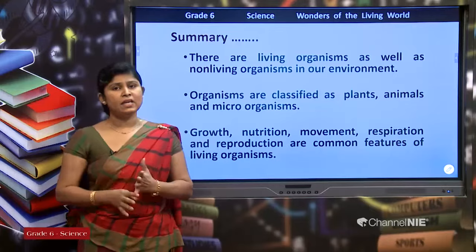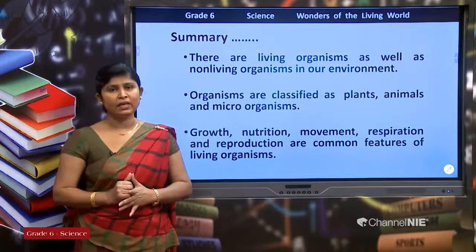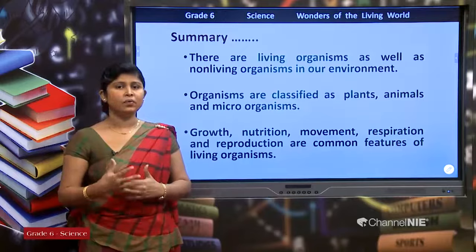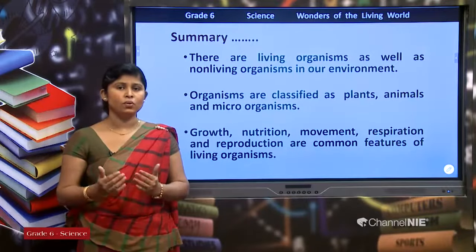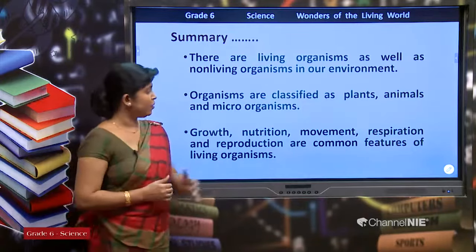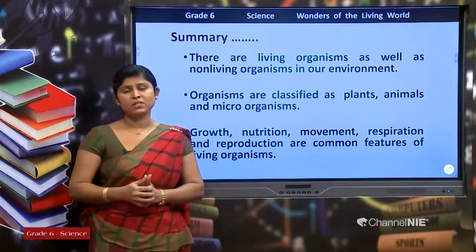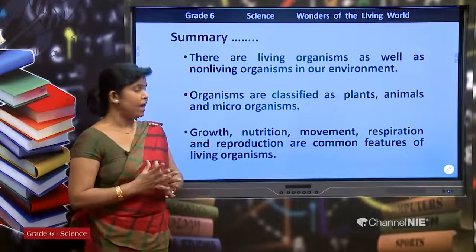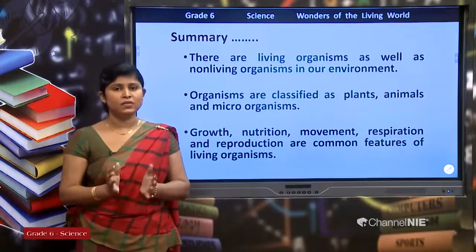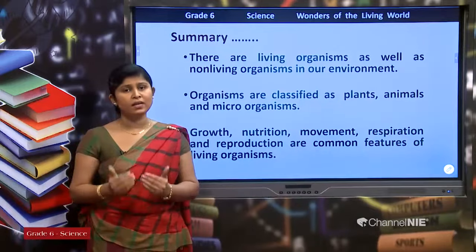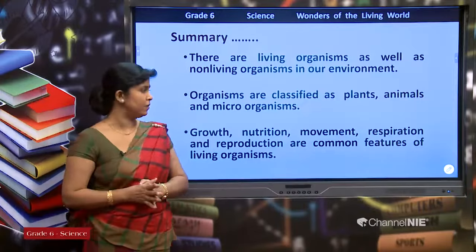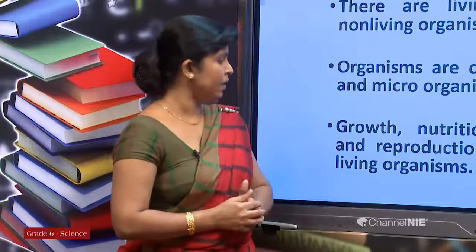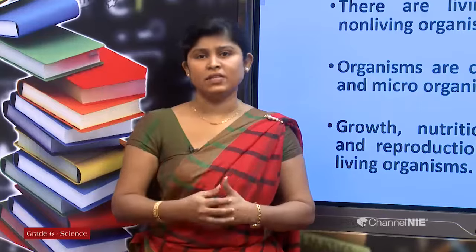The increase of the size, weight or height of the body is known as growth. Nutrition is satisfying the food need of animals. The plants also show nutrition. Then movement. We learned that there are different methods of locomotion. The plants as well as animals show movements, and animals can go from one place to another, that is known as locomotion, but the plants can show only the movements, they can't show locomotion. Respiration is the process of producing energy in our body, and reproduction is producing new generation, right.